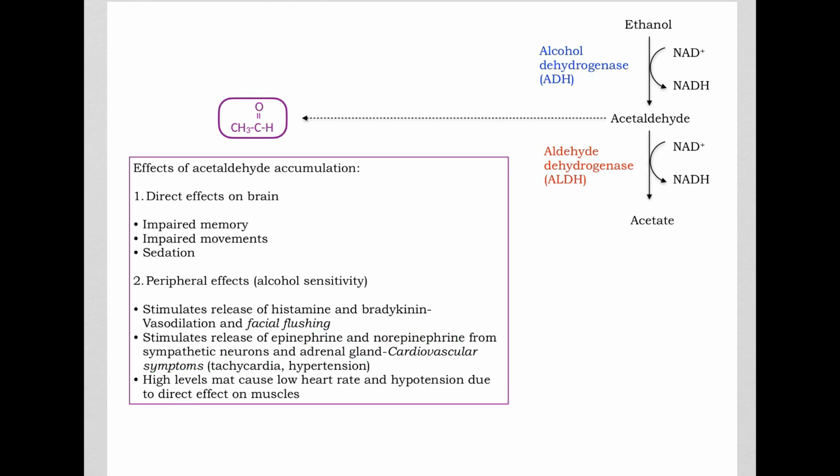If the levels of acetaldehyde increase to very high, then it can actually have a direct effect on muscles, and that can lead to an opposite effect of what we see here, tachycardia and hypertension. Now we can actually have bradycardia or low heart rate as well as low blood pressure or hypotension.